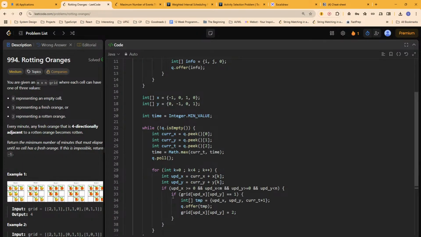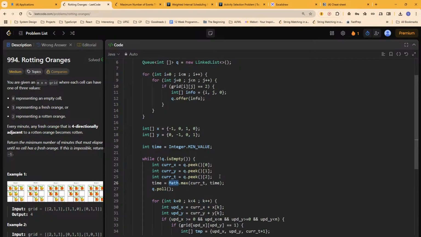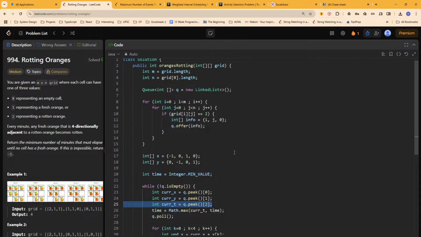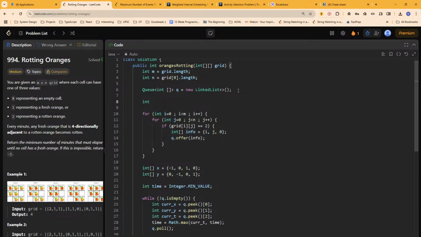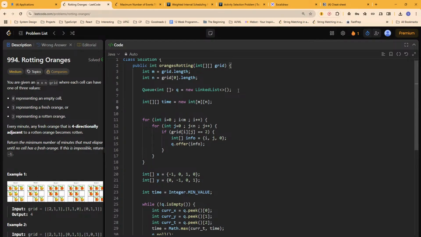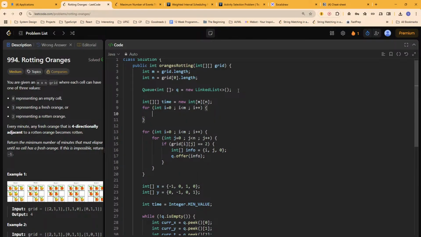We should not add time in here. Okay, we will create another time array, which would be a 2D array, and we will fill it with integer dot max value.